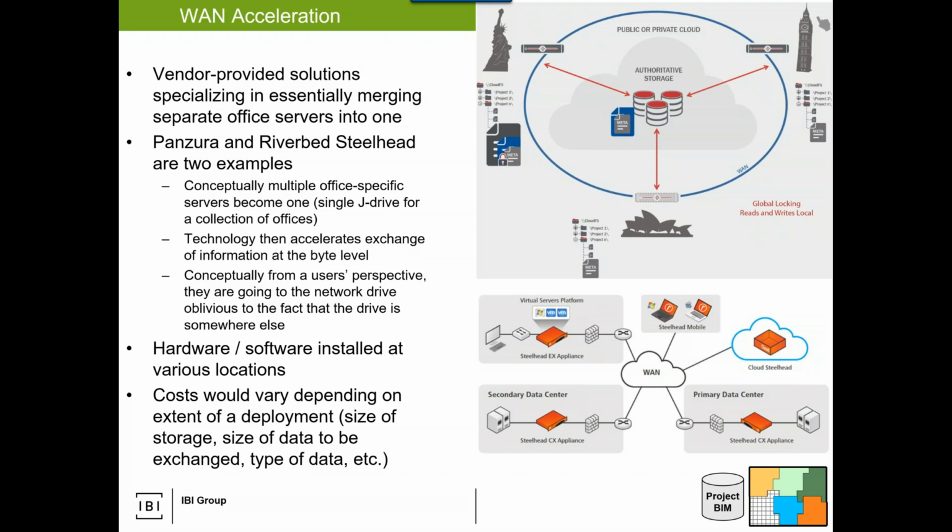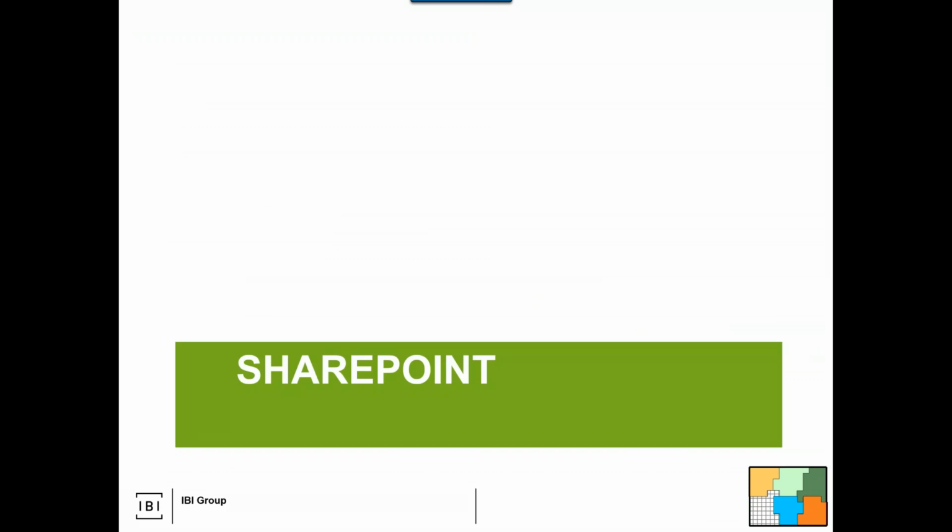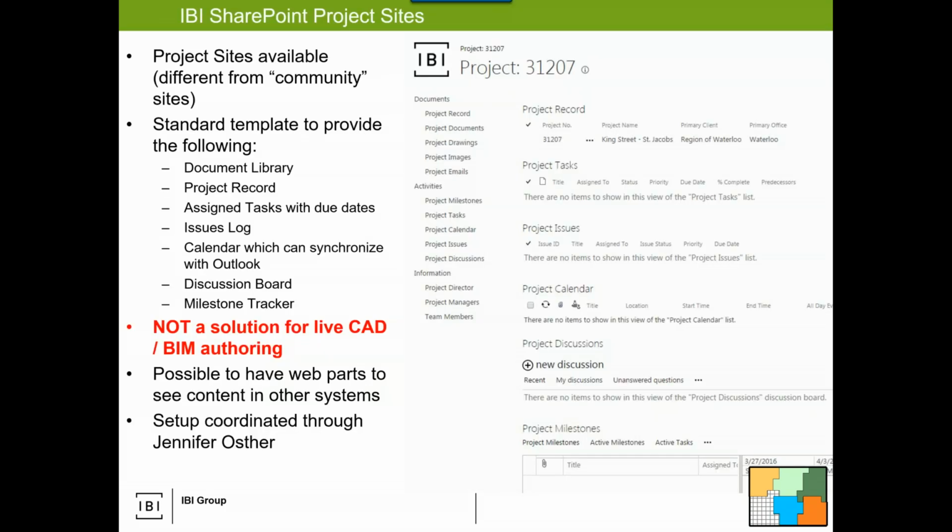As you can see, I know a bit about this stuff, I have no desire to know too much about it. SharePoint, ever since we've gone to the cloud, I love it. But this is the type of thing that I portray. Some of you made notes that the environment's a little clunky, and I'll admit the SharePoint environment is not beautiful. You can make it look way better than what I'm showing on the screen. But it has a lot of built-in features, and some of the benefits that we're finding in IBI now is its full connectivity to the Teams environment.